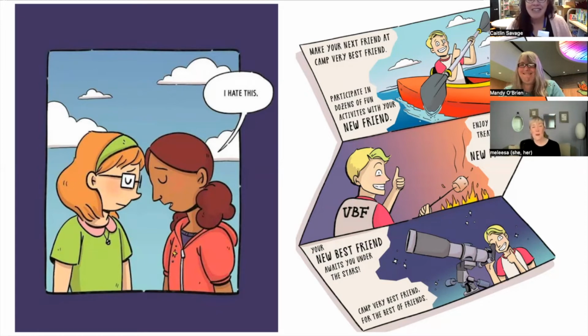It turns out that a lot can go wrong, and I am not going to give it away, but I will tell you that this book, though it does deal with some tough stuff, some anxiety and some loneliness and some sadness about moving, is also really, really funny. I could relate. It was another really relatable book. Even though I'm no longer a kid, it made me think back to some of those experiences. I did not move away, but when I was young, my best friend was the one who moved away. And it was really hard.